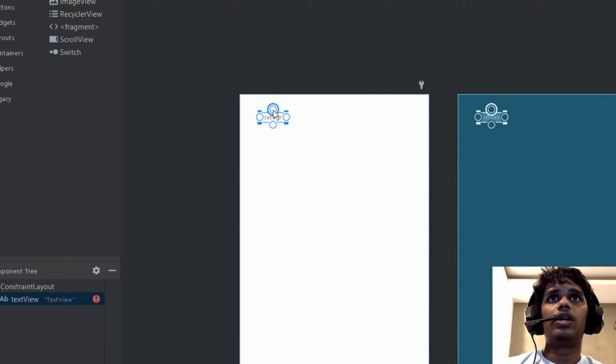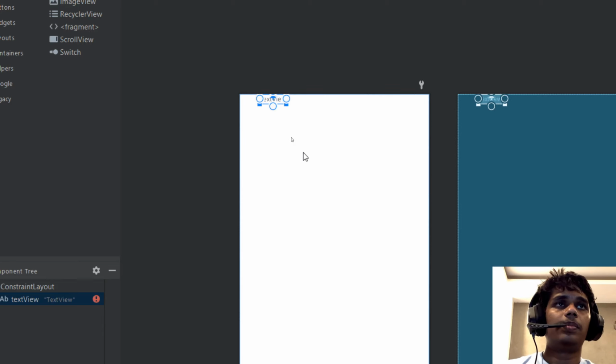Just click on the round circle at the top, you can see there is an arrow mark, and just drag it to the top of your app.